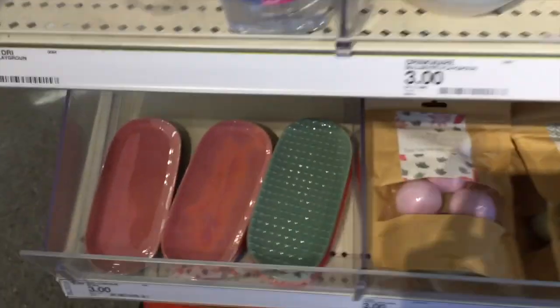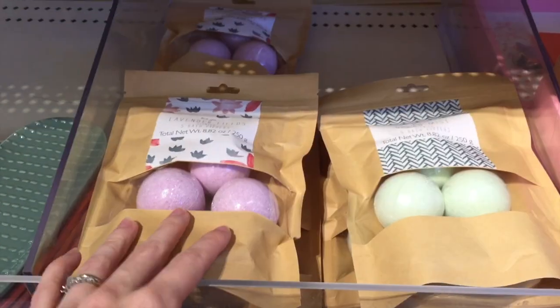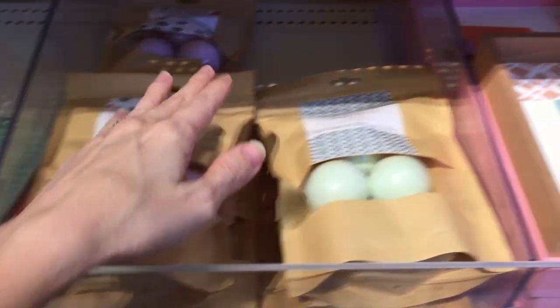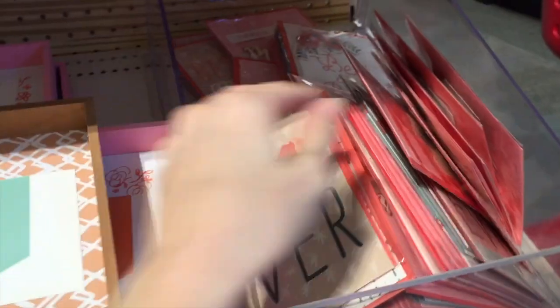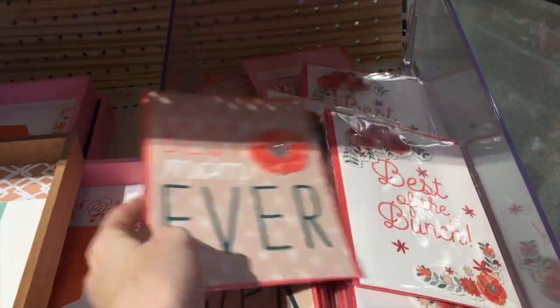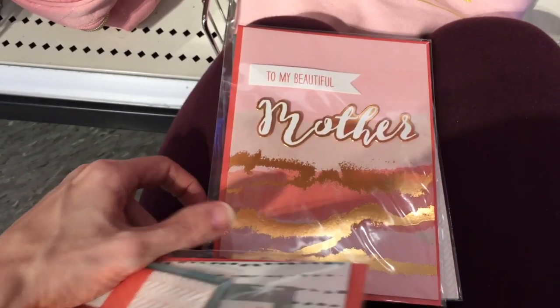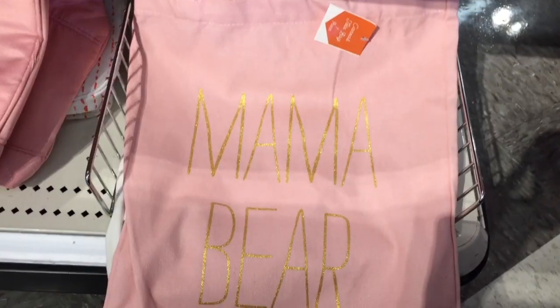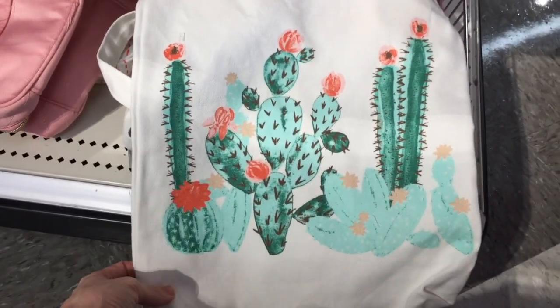Some fake succulents there. This is a nice little tray — three dollars a piece, bigger than the trays they normally have. They also have a couple of bath bombs — a set of five for three dollars, I think that's a great deal. They have a couple of these shadow box photo signs — pretty cute, three bucks. And then they have a lot of cards: 'with love,' 'best mom ever.' I pulled some out that I thought were really cute: 'I could not have picked a better grandma,' 'you are a strong, beautiful, inspiring, lovely woman, remember that,' 'to my beautiful mother,' and 'smile, happiness looks gorgeous on everyone.' Then they have tote bags — this one says 'mama bear' in gold, love it so much, three dollars a piece. And then this cactus one is probably my favorite.